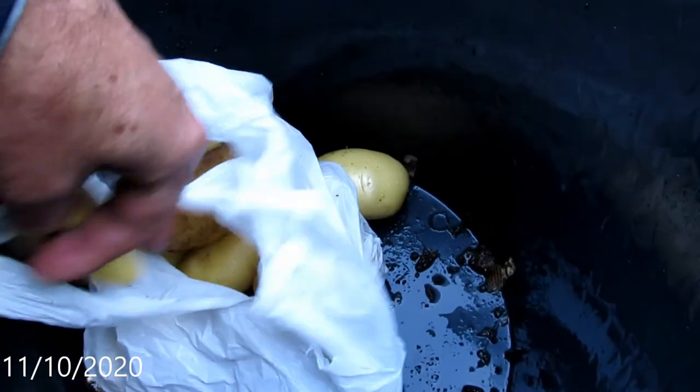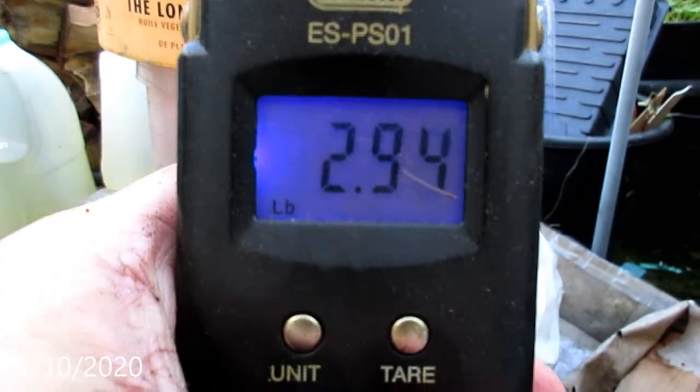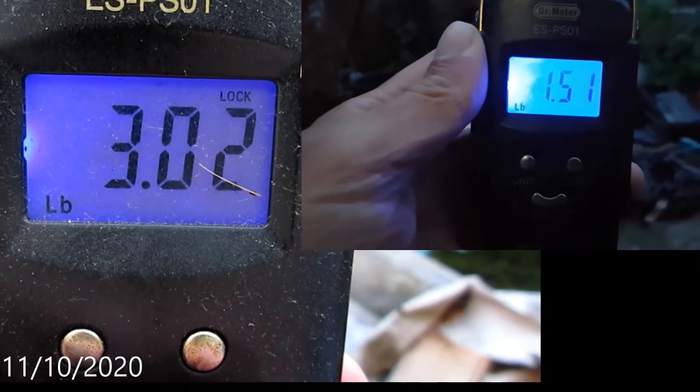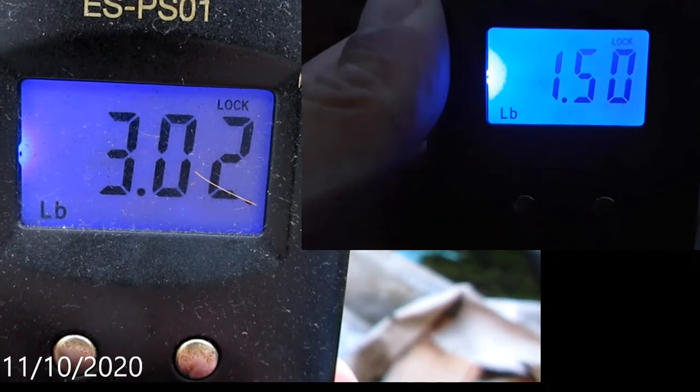So I'm going to weigh them now. That's them cleaned up. I'm going to give them a little weighing, and we'll do a comparison to the weight that I got last year. A trusty little digital weighing scale, and let's see what we got. Keep going, keep going. 301, 302. Okay, so just over 3 pounds, and compared to last year I had 1.5 pounds, so it's double. So I got double the amount of potatoes from one potato eye as compared to last year.